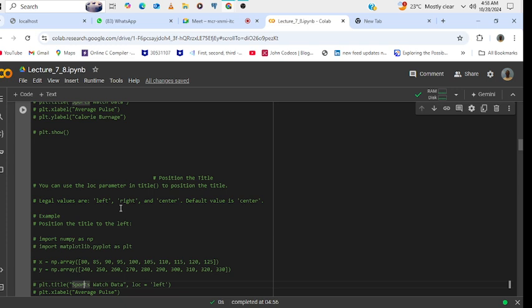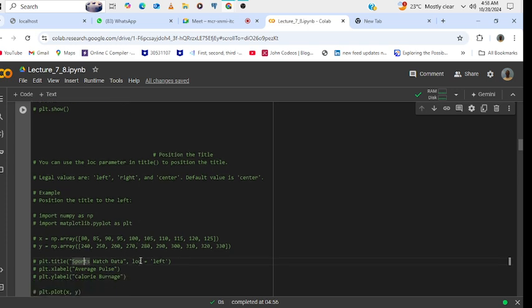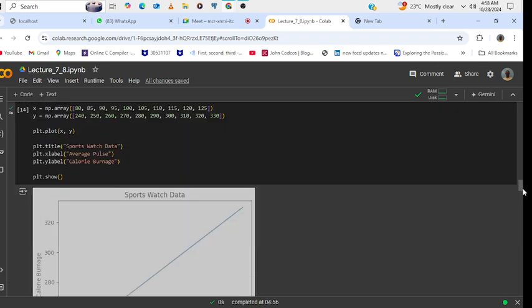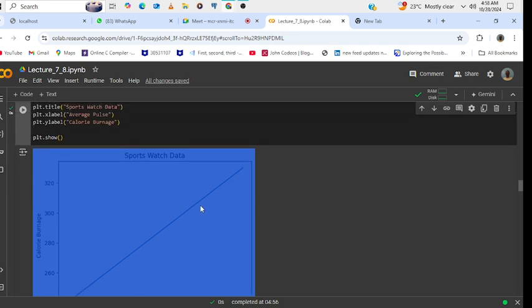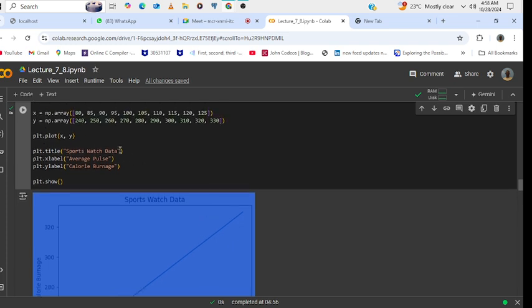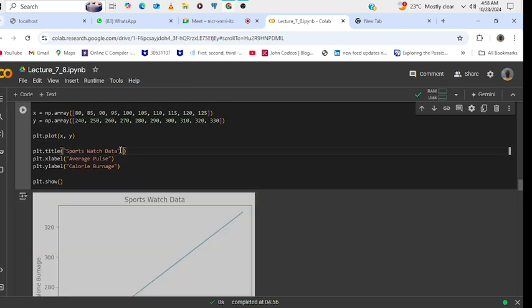So we have attributes for that, and you can always indicate that using the loc attribute, and then you indicate the position that you want your title to be. Let's say that you want our title to be at the start. In this case, it will be at the left.